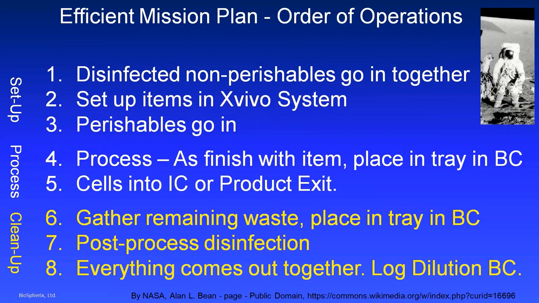Unless, of course, you have very large overwraps of things, or you have a lot of other waste that means you're going to need to process your exit buffer chamber several times, then of course bring those out as you need to. But before you open your exit buffer chamber into the process chamber again, you're going to need to run your log dilution ventilation to replace the gases in there before you open up that inner door again.